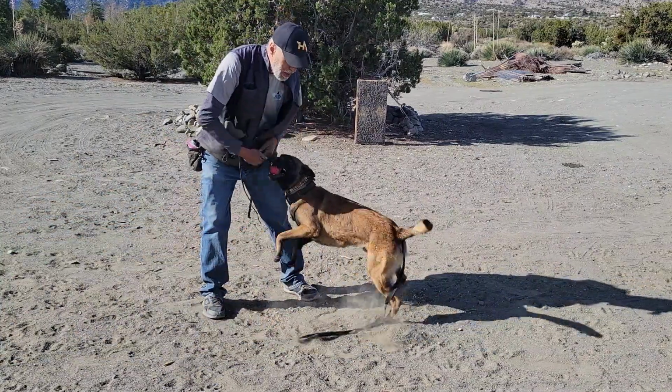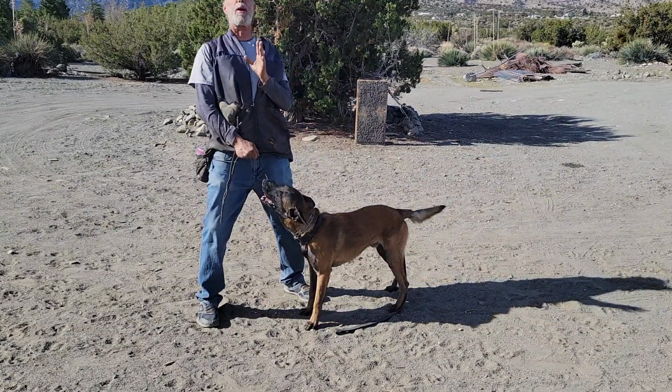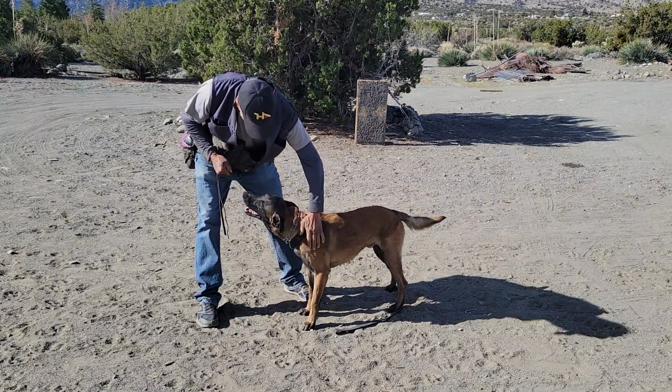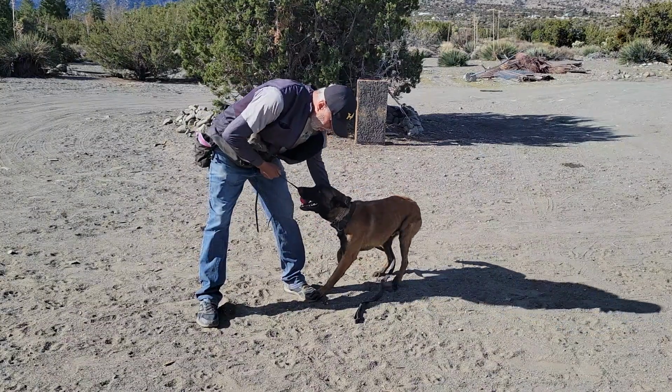And I may have to do it a bunch of times till he figures out, in that picture, when he comes up and looks up at me, when he hears yes, he gets to go between the legs. And we'll use that for a while until we break away from it. We'll do some other stuff to pull it all together.